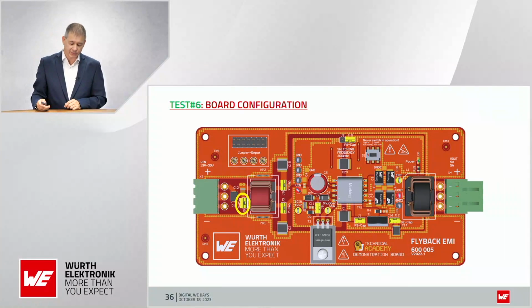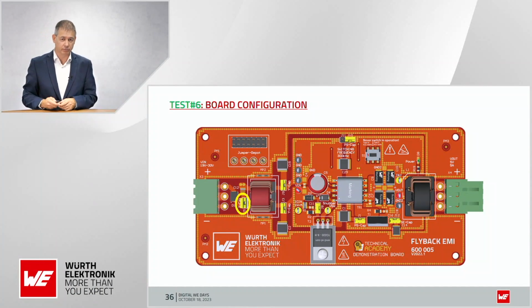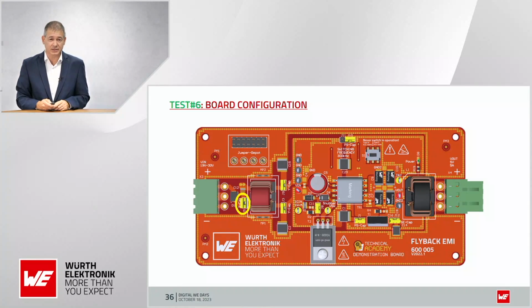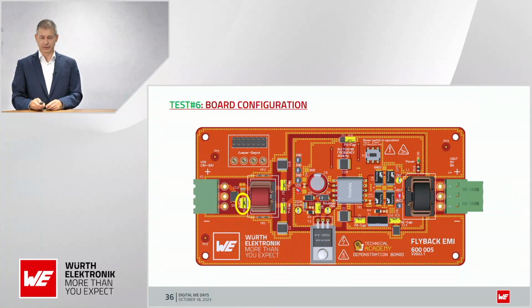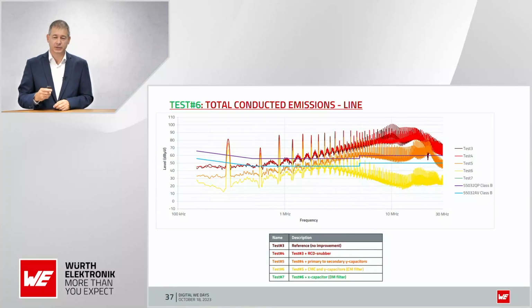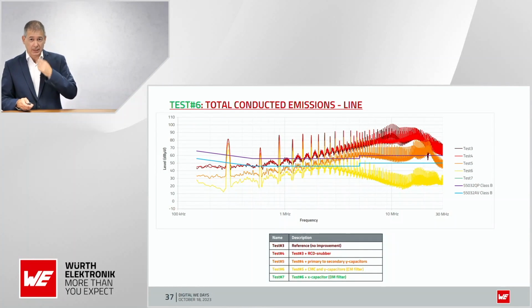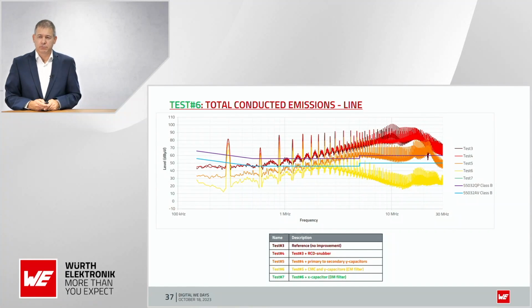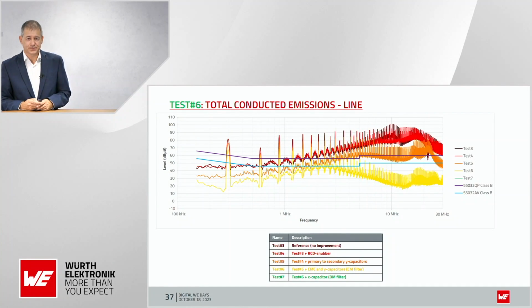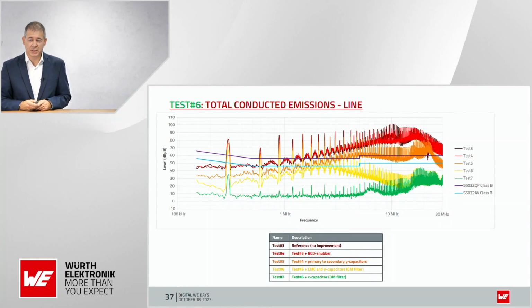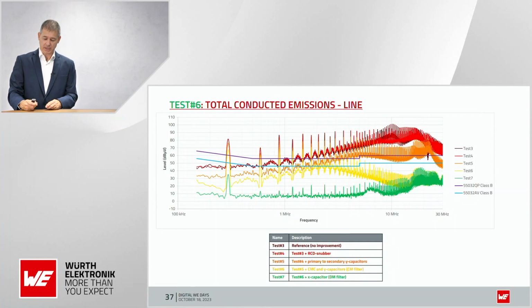We're working with 24 volts, and we use, I think, a 50 volt device. We get a drop in the capacitance, and this will also result in a shift of the corner frequency of the LC filter at the end, but I will show you that a little bit later. Now we do the last test, test 7, a total conducted emission measurement, and see everything is fine. We are below the limit line, everything is good.